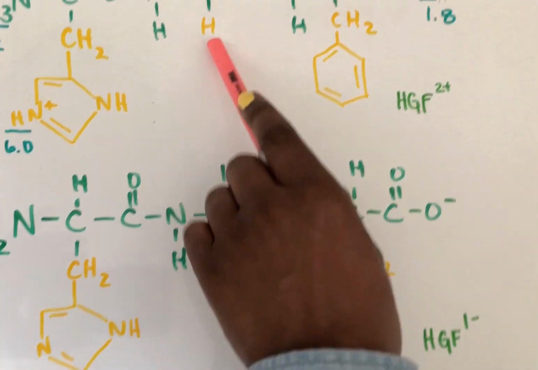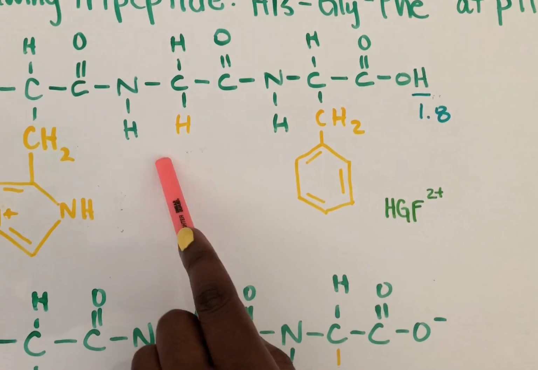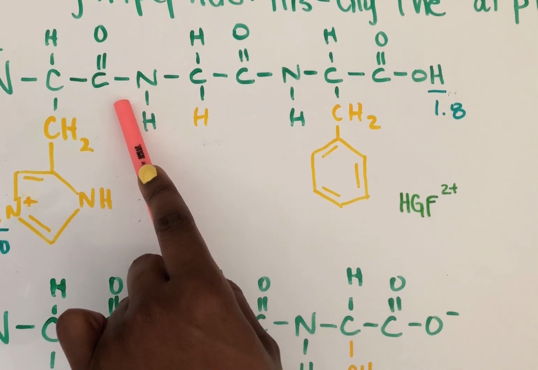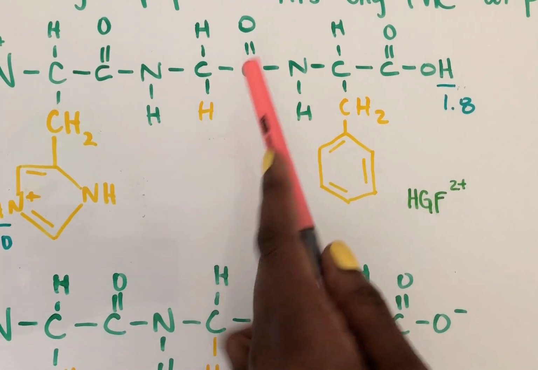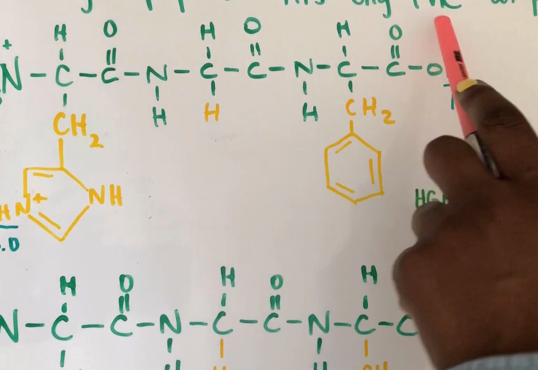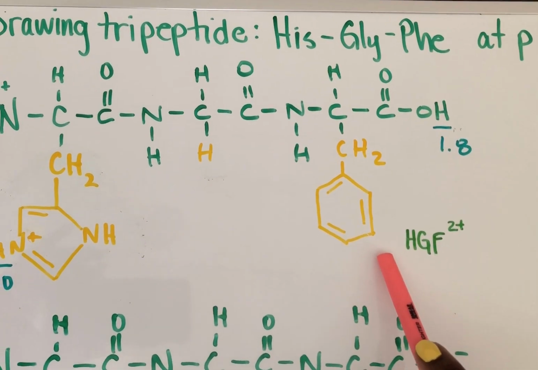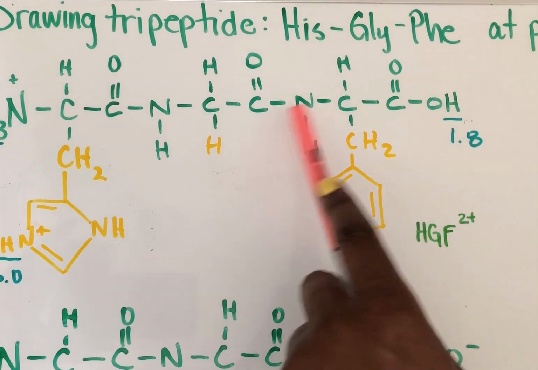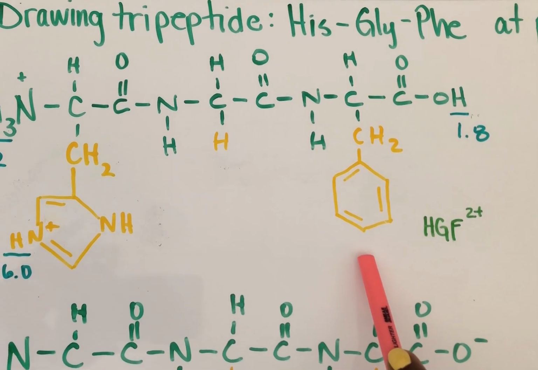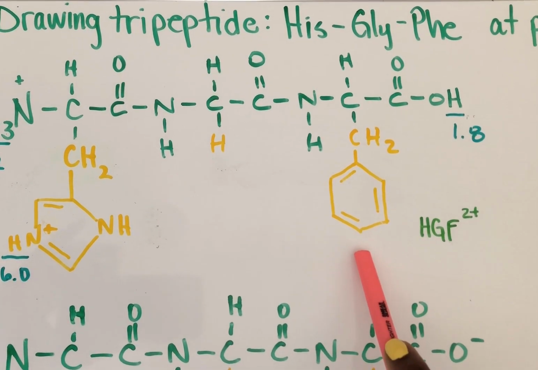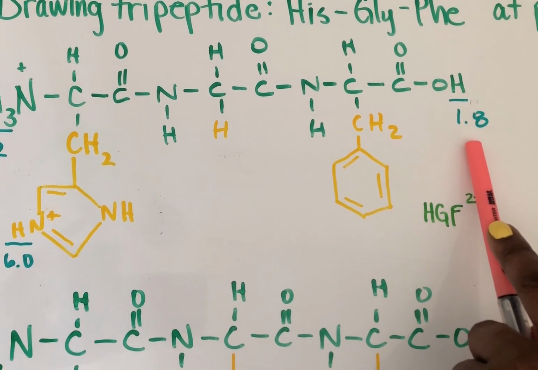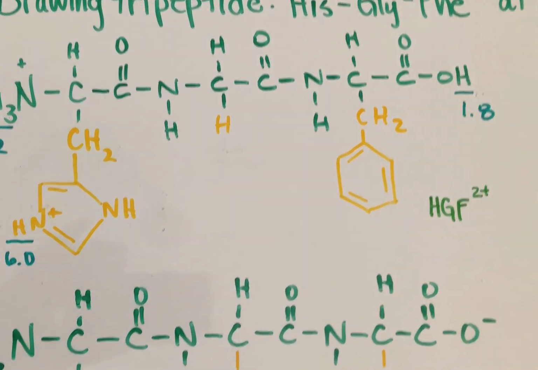So that's the 6. There is no ionizable proton at all for glycine. Why? Because its amino terminus is involved in a bond, so it's not going to lose any hydrogens. And its C terminus is involved in a bond, so it's not going to lose any hydrogens. And its side chain does not have an ionizable proton. When we go lastly to phenylalanine, again, its N-terminus is involved in a bond, so it's not going to lose a hydrogen. Its side chain does not have an ionizable proton, so the only hydrogen we can lose for phenylalanine is the hydrogen off of the carboxylic acid here, and that corresponds with the 1.8 that we saw from our chart.